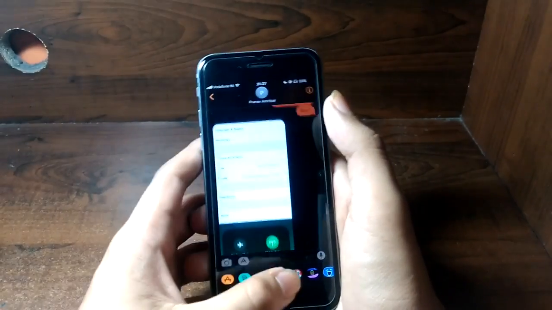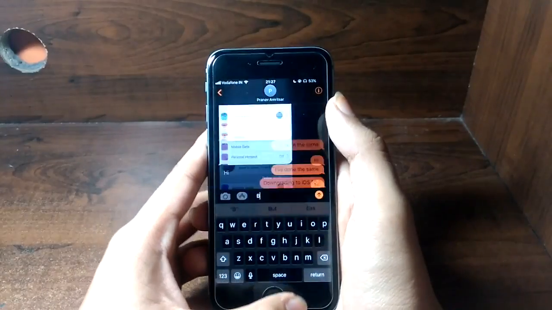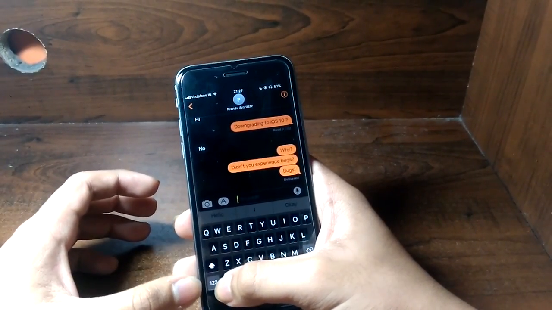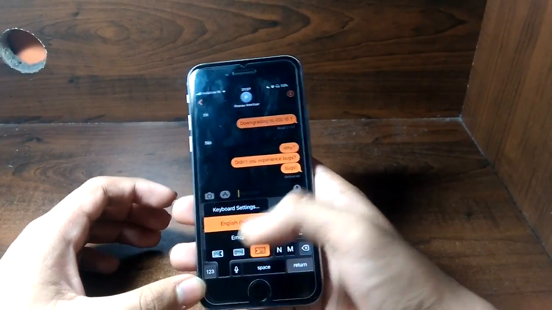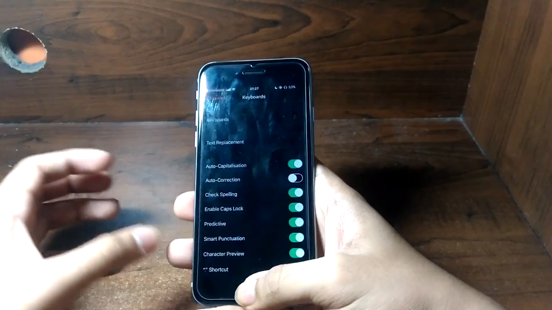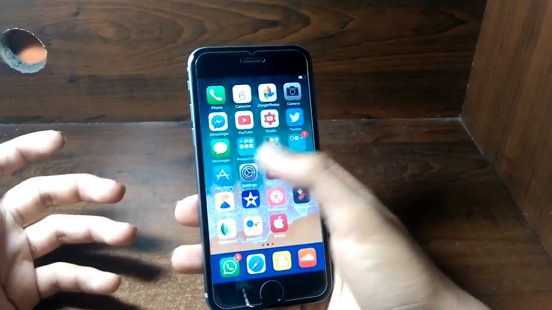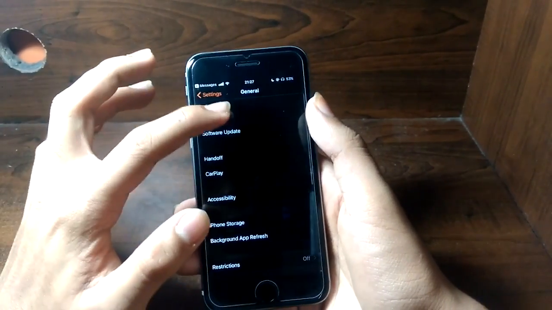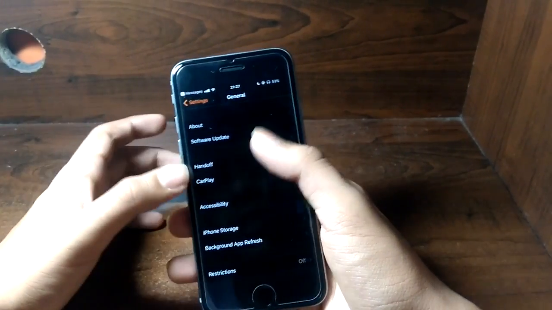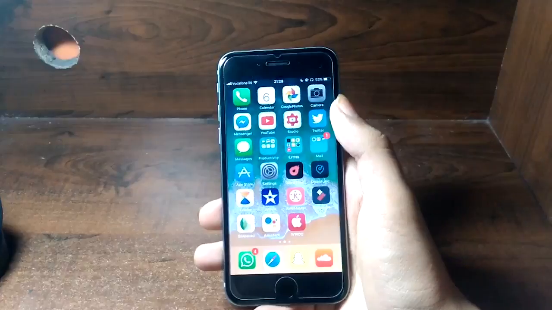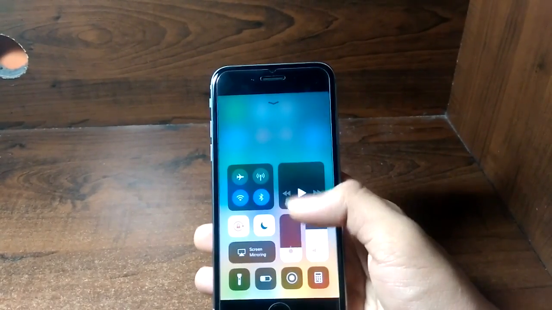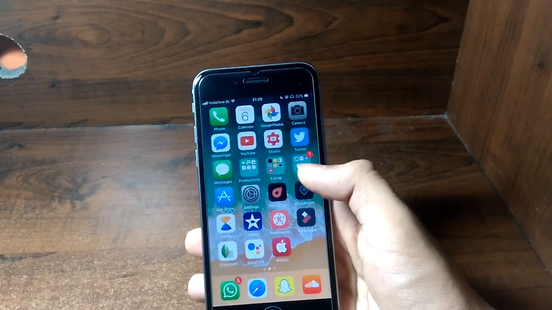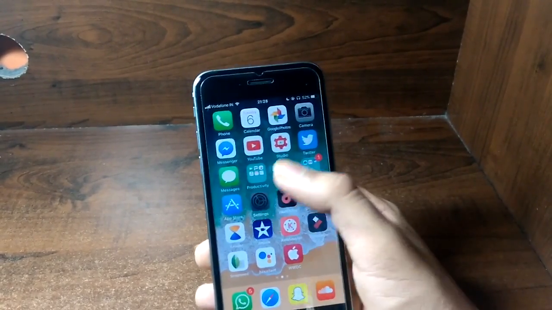This is the new messages theme, and we also have the new keyboard with it. Okay, right here, and some improvements to the keyboard also. Now we have a one-handed mode if you want. This is especially usable for the people who are having bigger iPhones like the 7 Plus or 6s Plus ones. And now moving on, there's a new animation every time you open or close an app, and that animation is sort of like the one on Android, but it's slightly different.